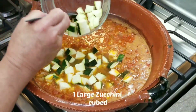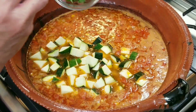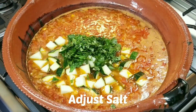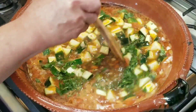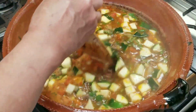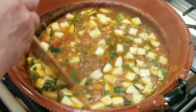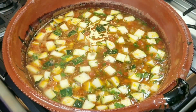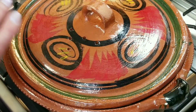I'm also gonna add my zucchini. And my cilantro. I have a small bunch, and I just gave it a coarse chop like that. And I'm gonna move it around. See, it's starting to look beautiful. Oh man. I added another teaspoon of salt. So this would be a good time for you to taste it and adjust the salt to the way you like it. I'm gonna replace my lid, and I'm gonna let it cook like that for about 15 minutes.